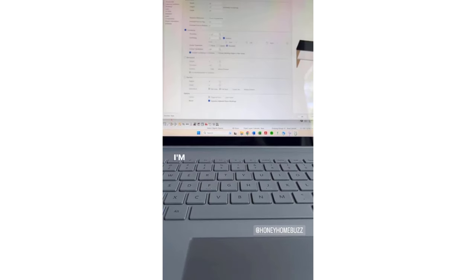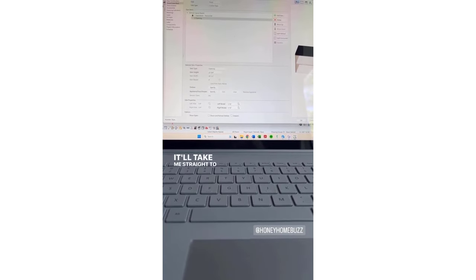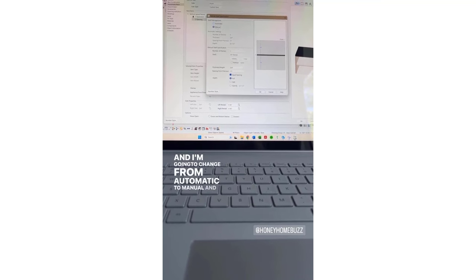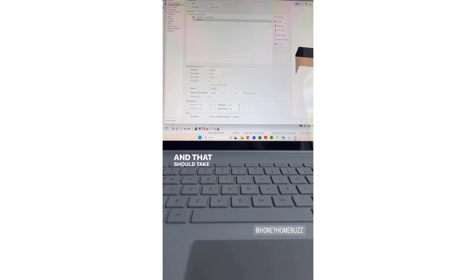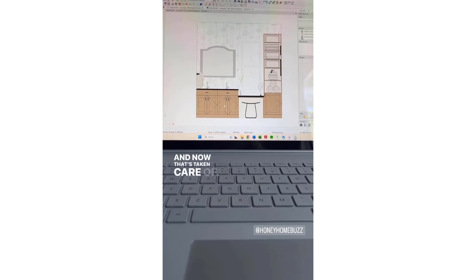Let's start with this shelf. I'm going to click in — if I click on the shelf, it'll take me straight to the front sides back tab here on the left ribbon. I'm going to click the opening section and the shelves specify button, and I'm going to change from automatic to manual. I'm going to change the number of shelves to zero instead of one, and that should take that shelf away. Close out of that, and now that's taken care of.